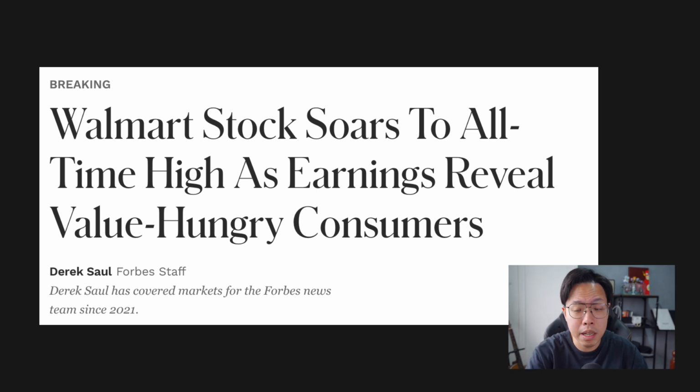So what could be happening at Walmart very easily is that lower income families may not be shopping there anymore, going to the more localized supermarkets instead of going to Walmart. And higher income families who may not usually shop at Walmart now come into Walmart. And because these higher income families tend to spend a little bit more at Walmart, they don't actually see any declines in their revenues.